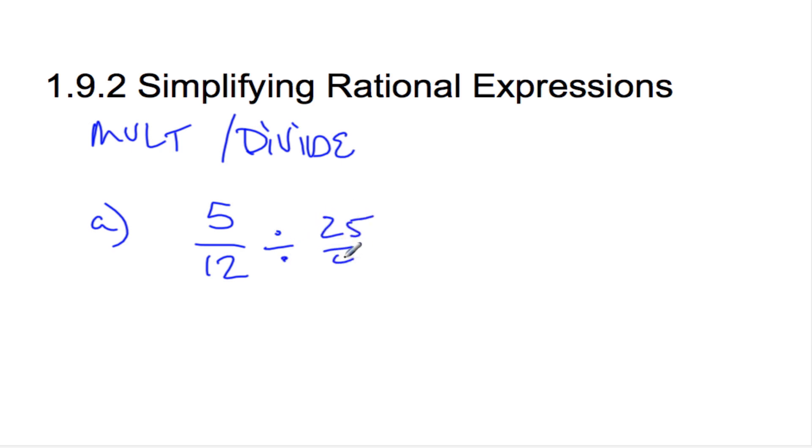5 over 4. So one of the things that we've learned in the past is when we divide fractions, we really change them to multiplying. So I take 5 twelfths, and I'm going to change divided by multiplying. And to do that, what am I going to do to this second fraction if I change it to multiplying? We have to flip it over. So it's 4 over 25. We'll get our reciprocal here. We flip it.